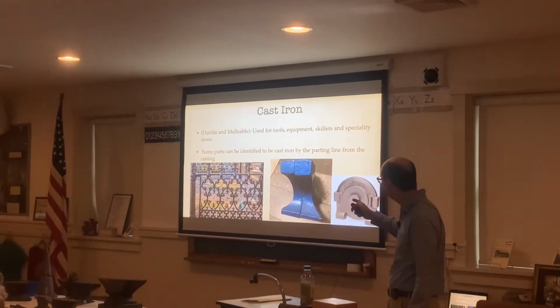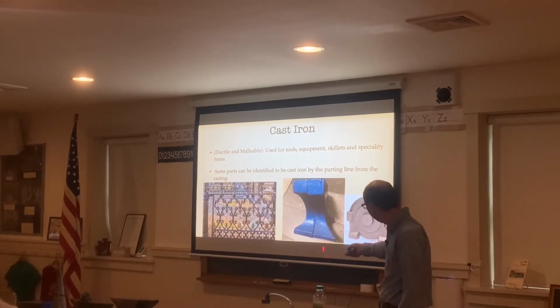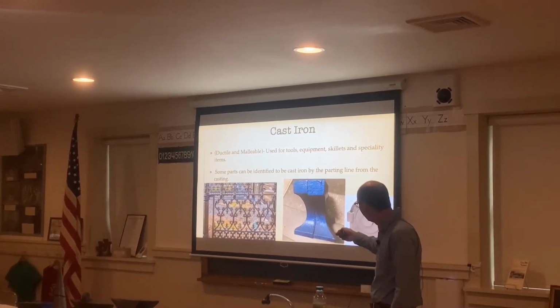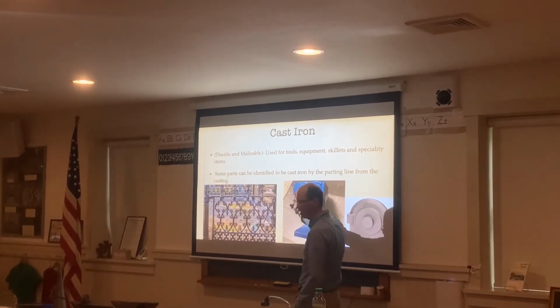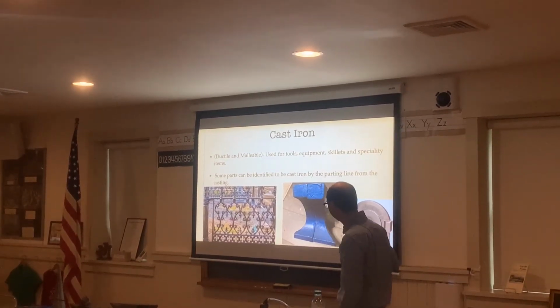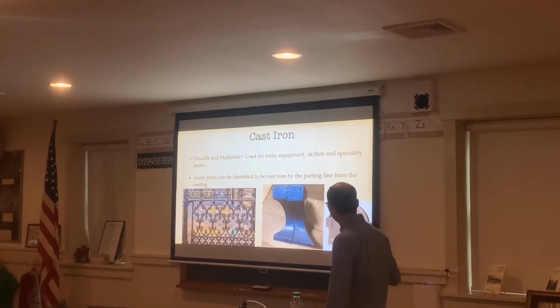Some parts can be identified by cast or the parting line from the casting. You can see on this anvil here that was poorly cast. You can see the parting line. So half the mold would be on this left-hand side, half the mold would be on the right-hand side. So you can usually see that there's a parting line on it.